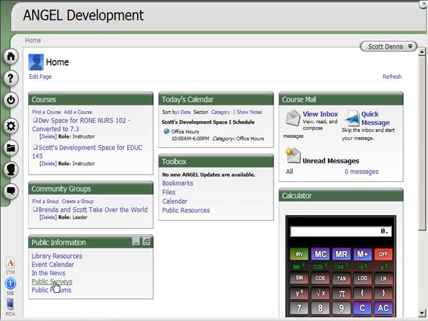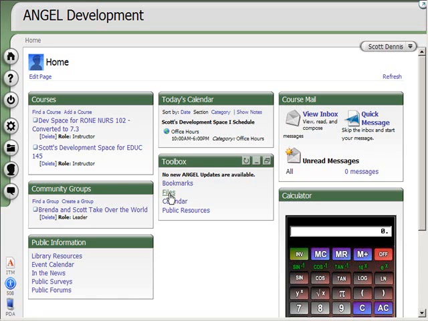All right, the last thing I'm going to cover in this overview, before we get into specific course stuff, is the toolbox. The toolbox has a bookmarks tool. This is a way for you to bookmark a website or a place within Angel. The advantage of using this versus using the favorites on your web browser is that no matter where you go, you have one set of bookmarks, whether you're at home or at work or wherever you are.